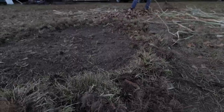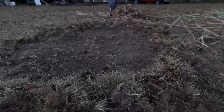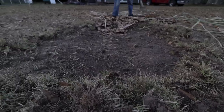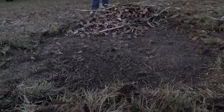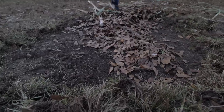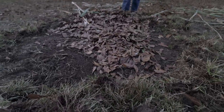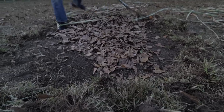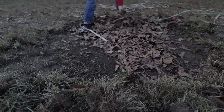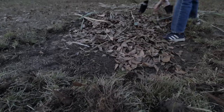So for the last step, now that we've got this area covered, you just need to mulch with something. This is just to make sure you have a little insulated blanket. You could just have soil, but I like a little extra. Remember that air is a great insulator, so something loose like leaves or straw, that's an excellent mulch. Just throw it down there. And this will keep it nice and warm through the season. Plus you'll get a little bit of decay, hopefully, which will feed the soil later.